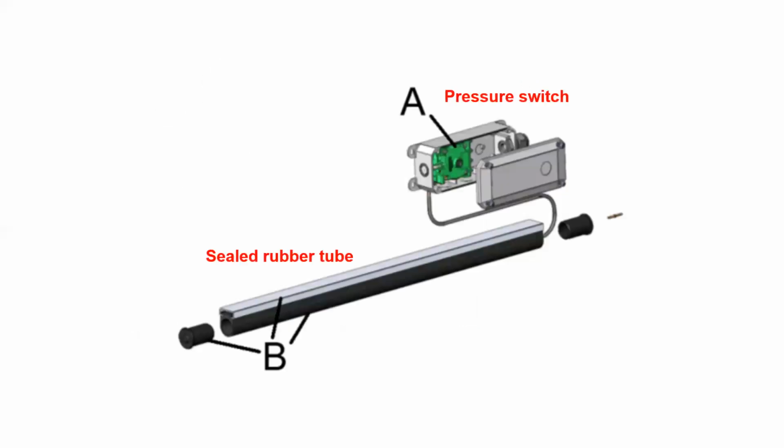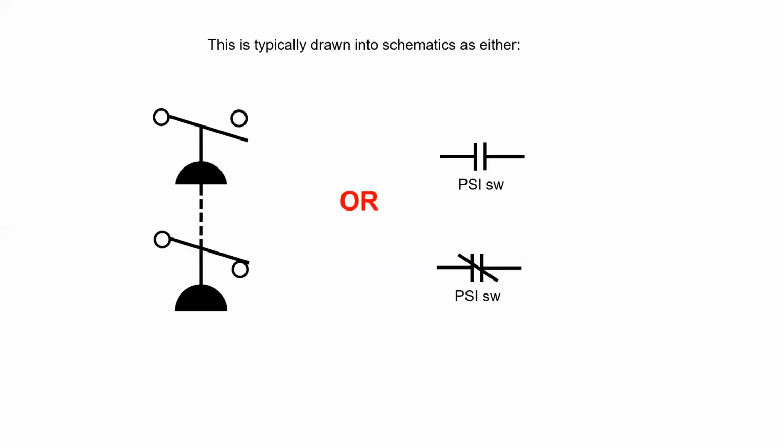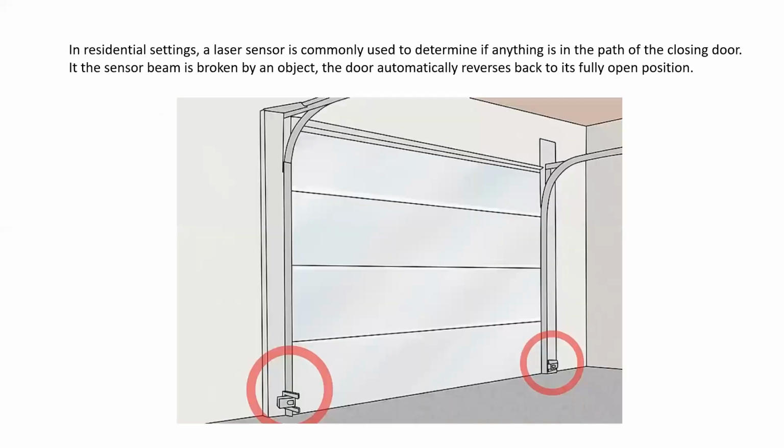Now, it typically looks like this, where you have the pressure switch itself located on the wall, stationary, and the rubber seal on the vertical moving garage door. And then we have a small air tube that connects the two. Usually it's a black rubber coiled item that kind of looks like the old telephone wires. So we can have a schematic symbol of just a contact or the actual pressure switch itself. It really depends on the manufacturer.